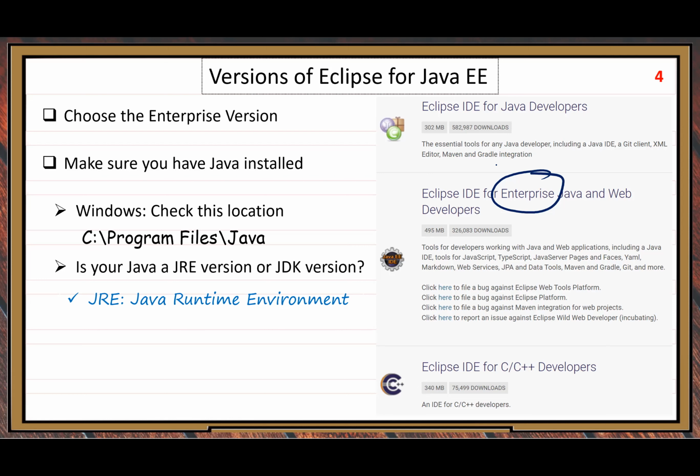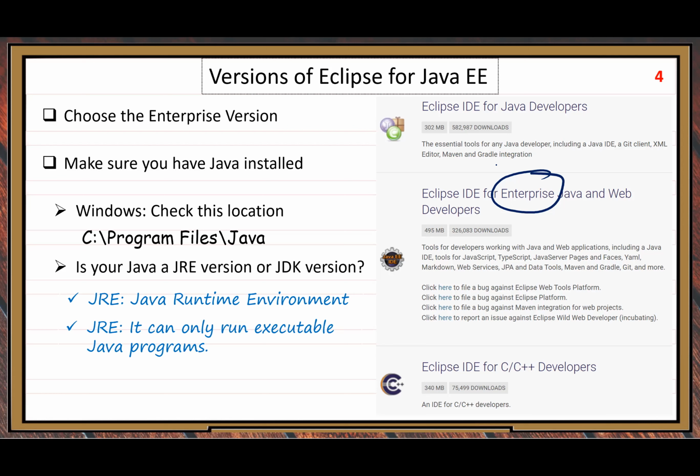If you only have JRE, you can only run executable Java files. Other people already compiled it for you and made it executable, then you can use this JRE to run those programs.